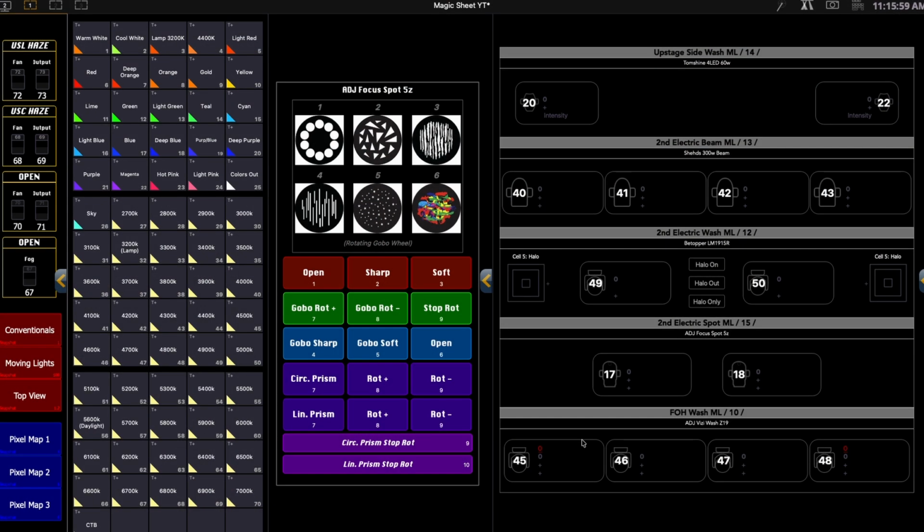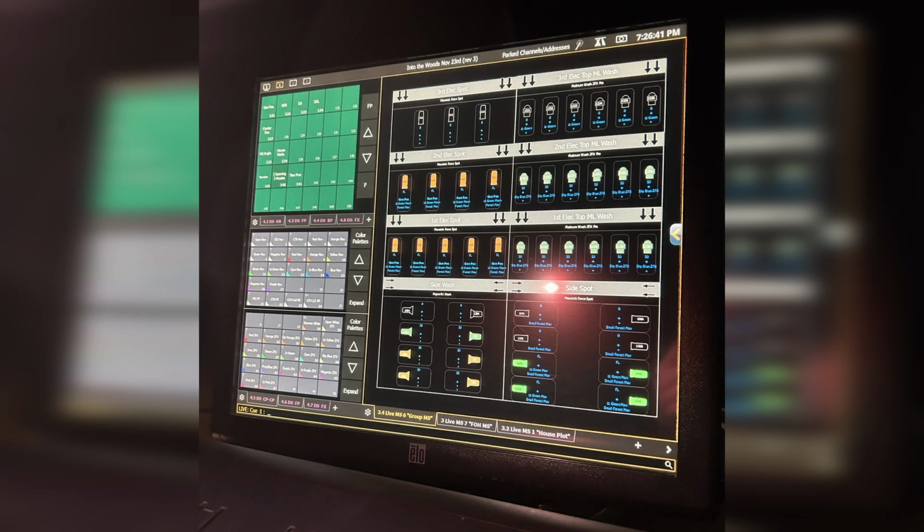Alright, hello and welcome. This will be my ETC EOS magic sheet tutorial. I want to take you guys through the whole process, every magic sheet I make for a show. This course will be covering from the very basics of magic sheets to every single piece I make for a show. This will be covering all my programming magic sheets for my moving lights, all my conventional magic sheets, everything.